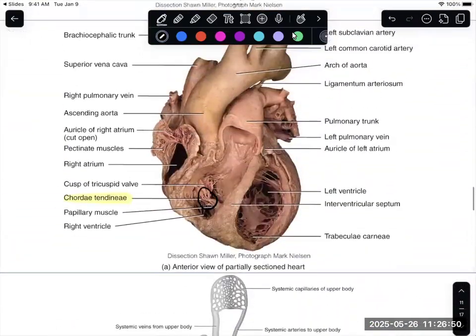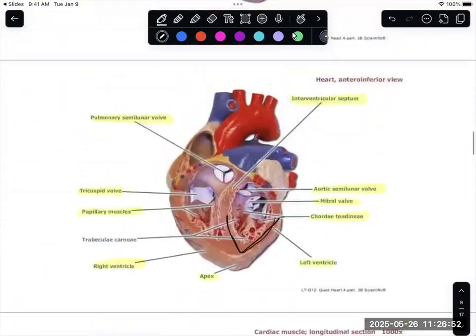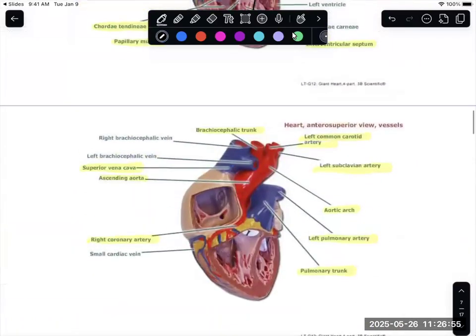There's something here that none of these images really show, so I want to go through it. It's the heart's conduction system. This is very important, especially for those who want to go into medicine or nursing, knowing the heart's conduction system, because when there's a problem with that conduction system, it can cause all kinds of issues. In your lab handout, it's not listed in order, so I'm going to go through it. This is the best picture I can use with it.